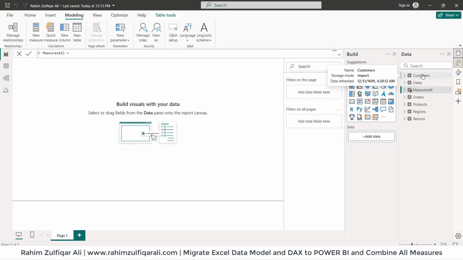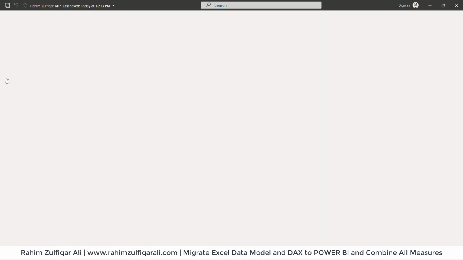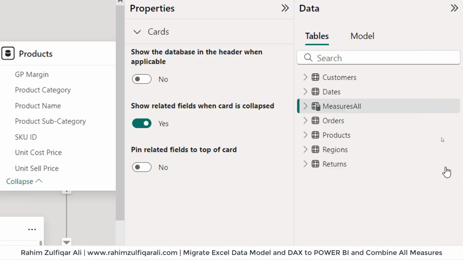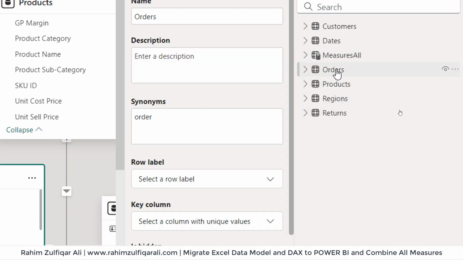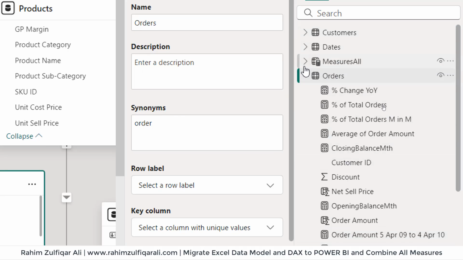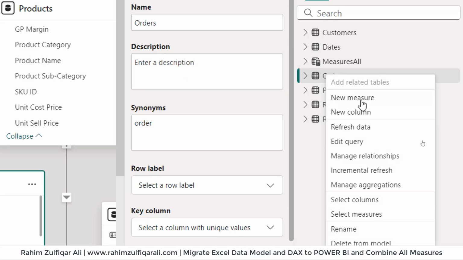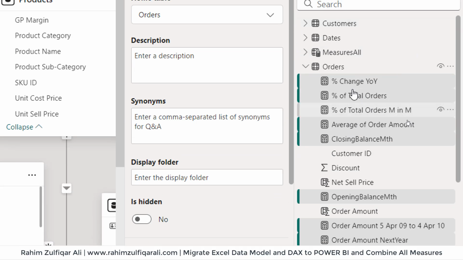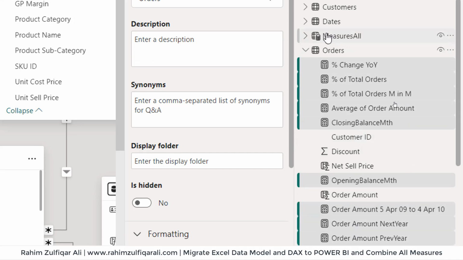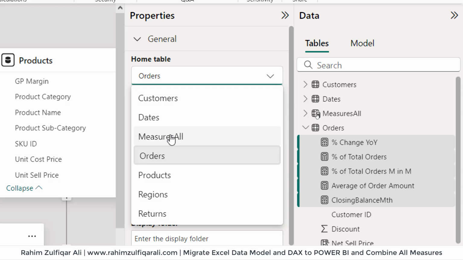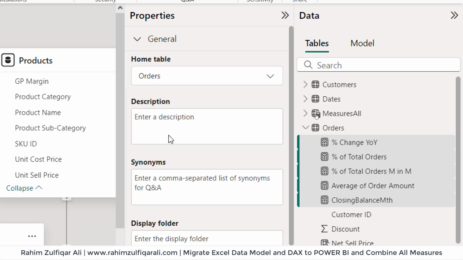So we will go to model view, and here we will click on the orders table, where we have explicit measures, as you know. What we're going to do is right click, select measures. That will select all the measures automatically in this particular table, and we will change the home table. So the home table will now be Measures All.